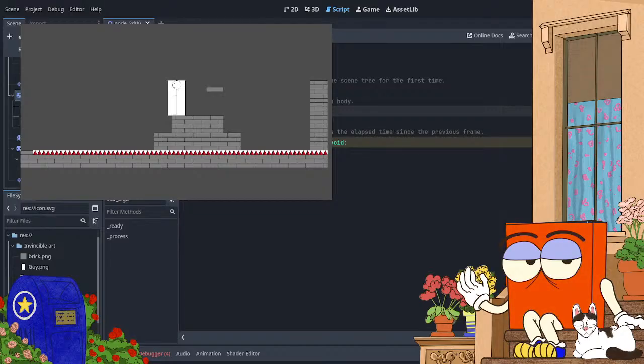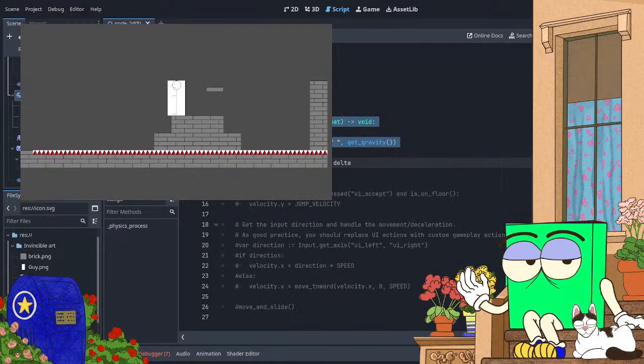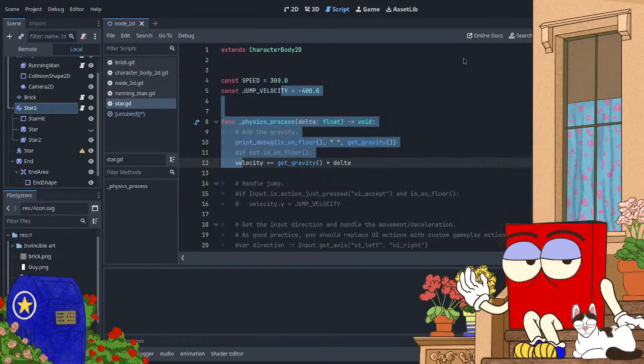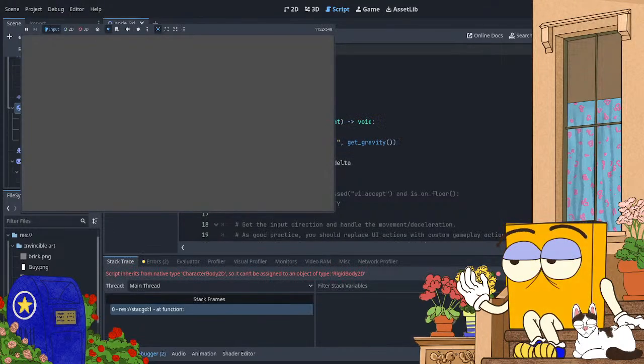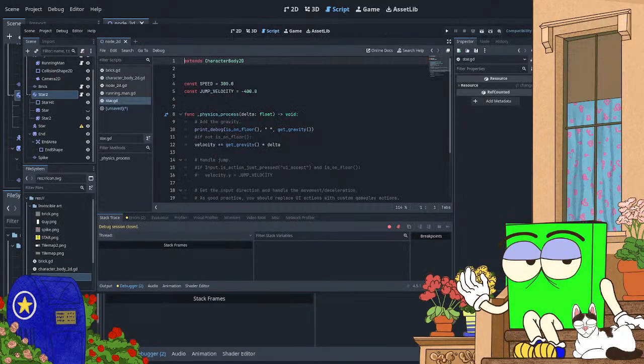Script load. Now this may not work correctly. Might crash right here, because it is a character. I do have character body 2D here. Yes. So that should be.